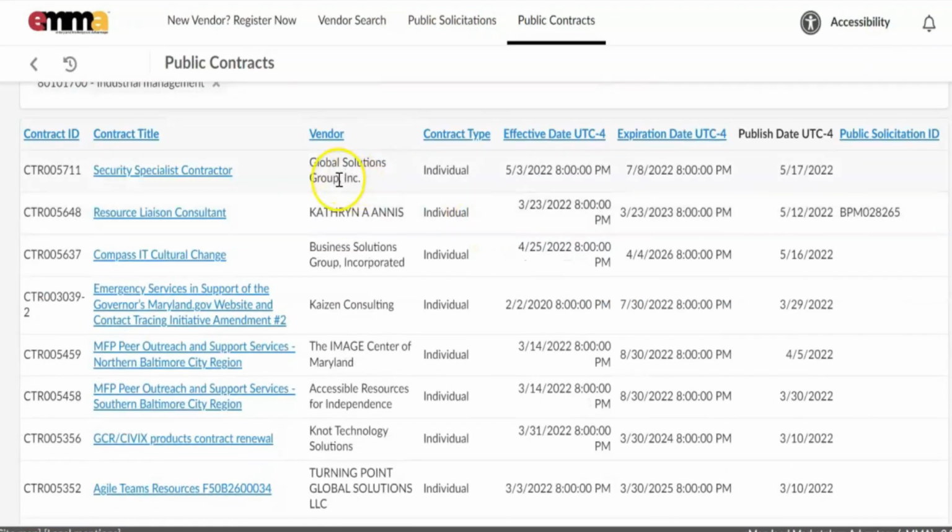and then you see it pulls up all those that are listed. And then you go in there and check out and see if these are something that you're interested in going after. Because you see this one is coming up, is expiring in July. So then maybe you can recompete. Maybe you can see if there's an opportunity that you're looking to go after. So that's all I wanted to show you in this video.